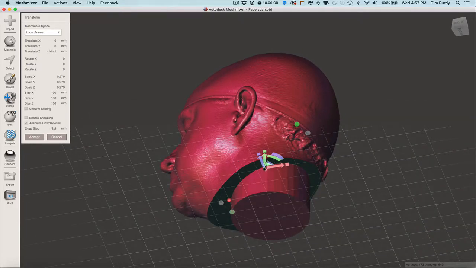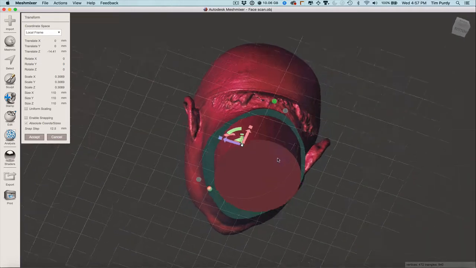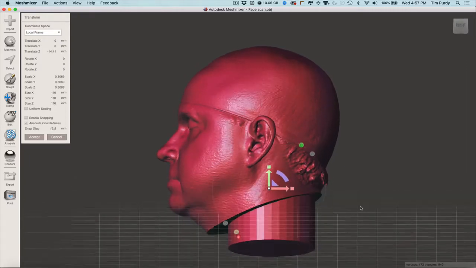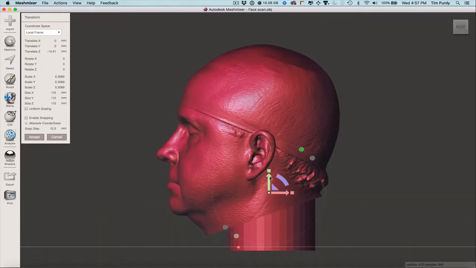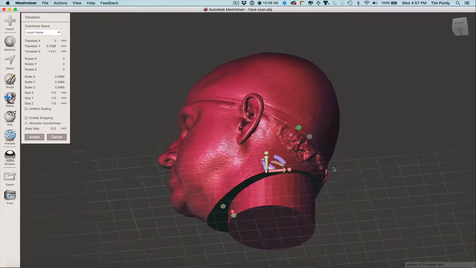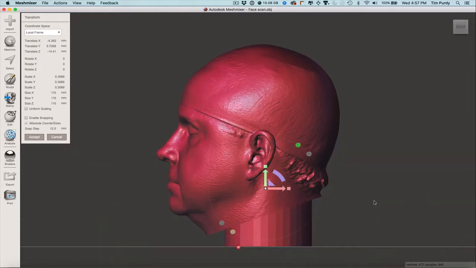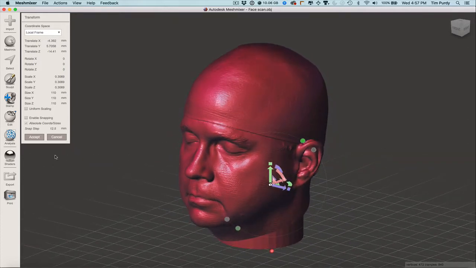I'm going to actually build it up just a little bit size-wise. So don't be worried if it's sticking down below this or into the model. The upper part will be taken care of. And for this, we want to just make sure it's in the right spot. I can pull it back up. Okay. And I'm going to actually move it forward a little bit to balance that out. Okay. So that looks good.